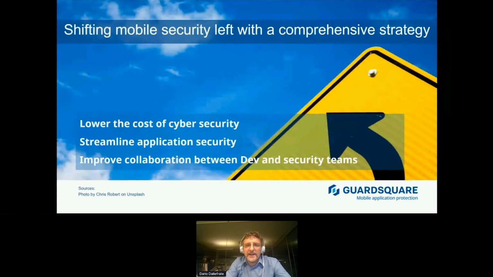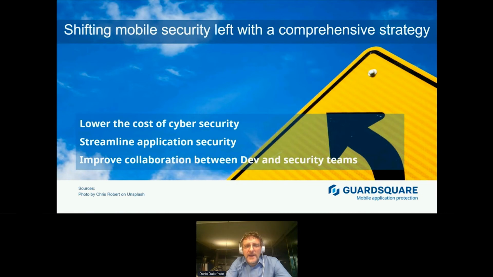There are quite a few benefits of shifting left. The top three: lowering the cost of cyber security, since solving issues when the apps are in the development phase is much cheaper than solving issues when apps are released in the market.